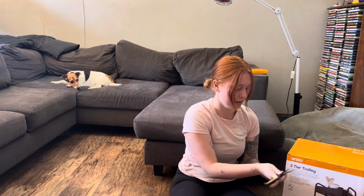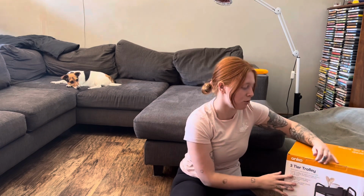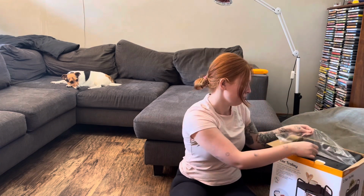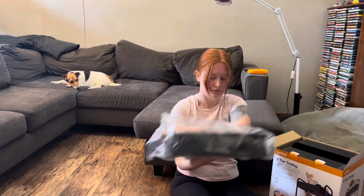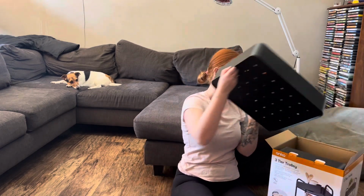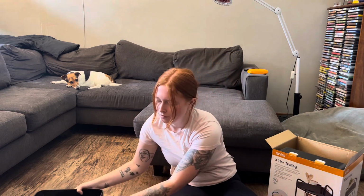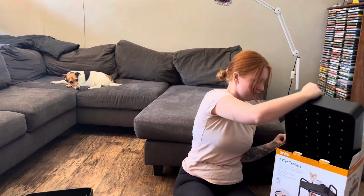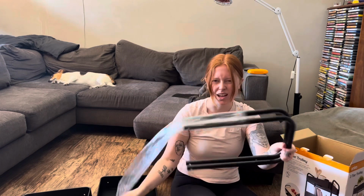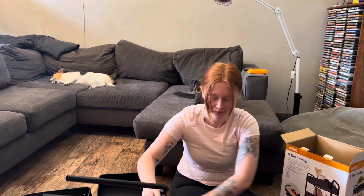Little sticky tabs. I really hope that this is easy to build. All right. Instructions, so that is a bonus because my bookshelves did not come with instructions and that was chaotic. I'm just going to unpack everything pretty much. It's plastic.